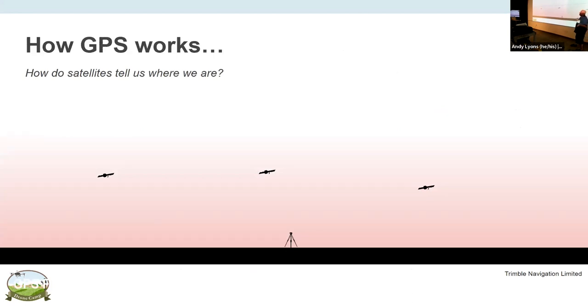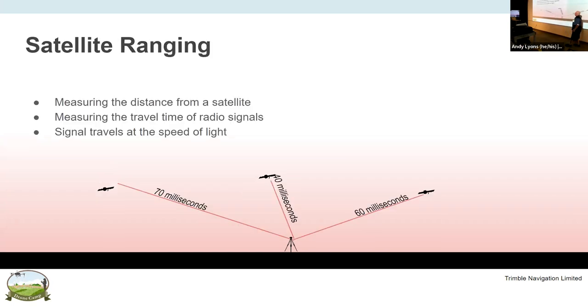So how does GPS tell us where we are? Does anybody know? Is it like tracking everybody? No. It's all based on clocks, right? It's all based on satellite ranging. So our receiver on the ground or in the air is receiving pulses from the satellites, and it's the time of travel from the satellite to the receiver that tells that receiver how far that particular satellite is away. And the receiver knows where all the satellites should be in the sky. And as long as you have, really you need four, I know I'm only showing three here. As long as you have at least four, you can figure out where you are. And the method by which it does that is actually pretty complicated and kind of tricky, but we're not gonna go into that. Next, please.